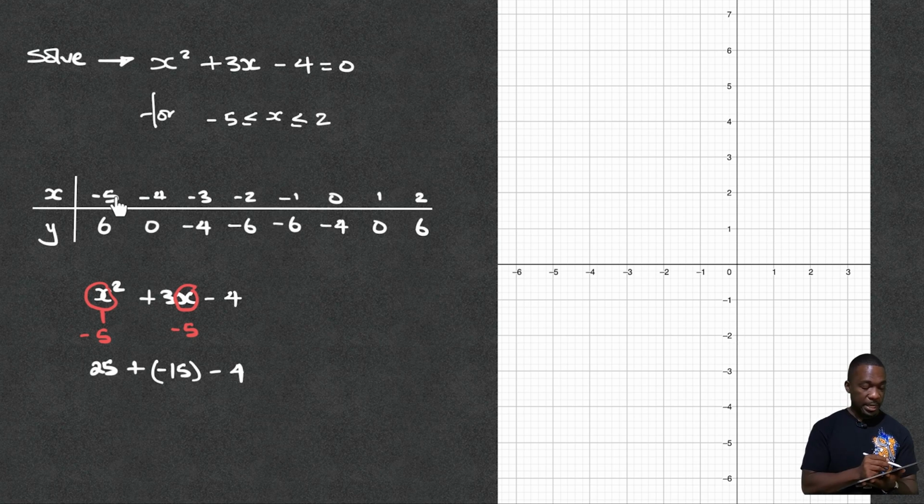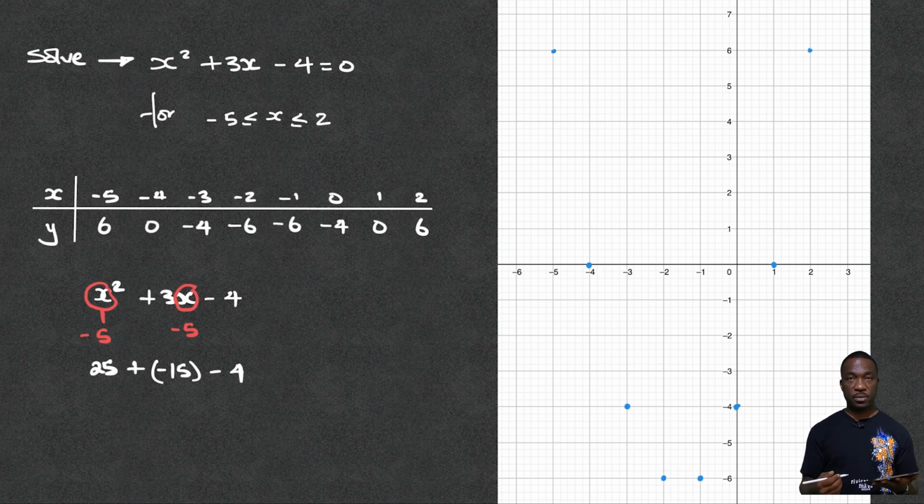So we're going to go -5 goes with 6. So I'm going to go -5 all the way up here to 6. So I'm going to put my first mark there. Then we have 4 goes with 0. So that is 4 and 0. So that goes there. Then we're going to have -3 goes with -4 all the way down here. I'm just going to plot the rest of the points because you know what's happening now. Okay, a point here now. Now I've got all my points in there. There they are. I am now going to draw this curve.